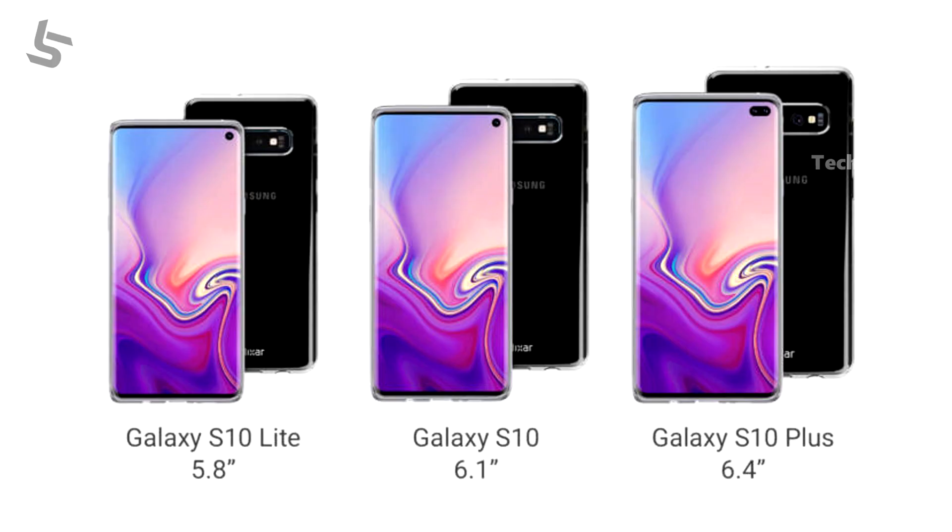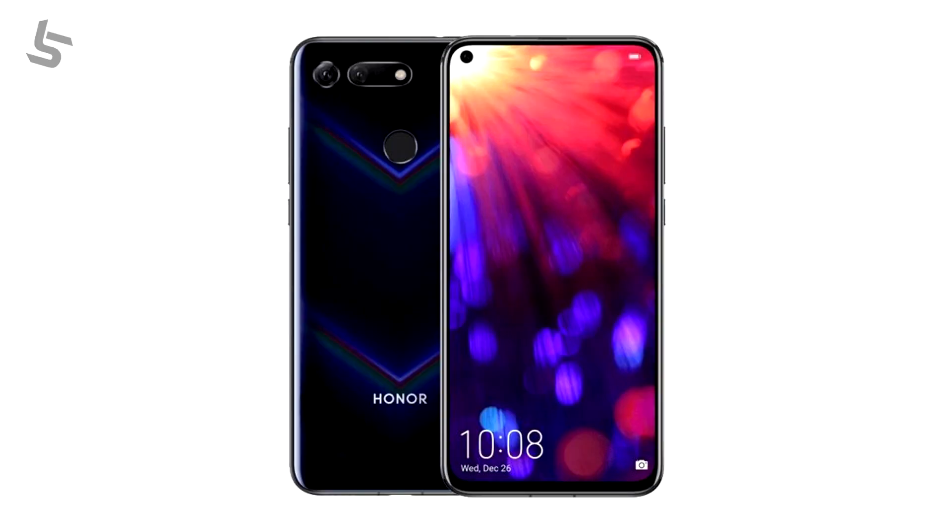If you look at the top of the notch, there is a hole in the top. There is a small display area. We can see the same size as the Samsung Galaxy S10. The Samsung Galaxy S10 is a small display with hole-punch cameras. This is the trend in the top of the notch — this is how they compare the number of smartphone cameras.